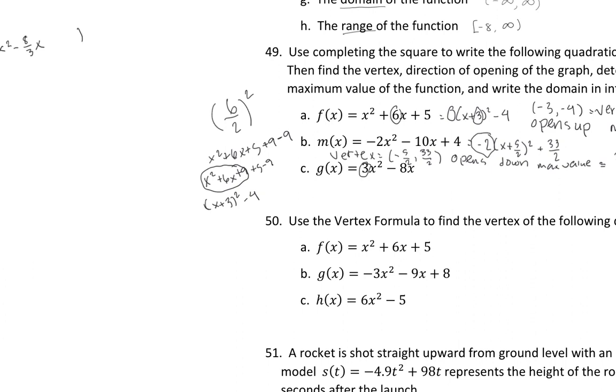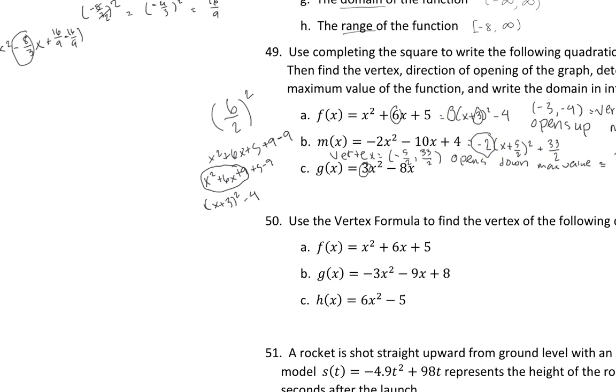And so then we can work on completing the square and take this -8/3 and take it over 2, right? Gotta divide it by 2 and square it. So that's going to be -4/3 squared, which gives a positive 16 over 9. And so then we're going to have x squared minus 8 over 3x plus 16 over 9, and then minus 16 over 9. Now, we only want one of those constants within those parentheses, right?